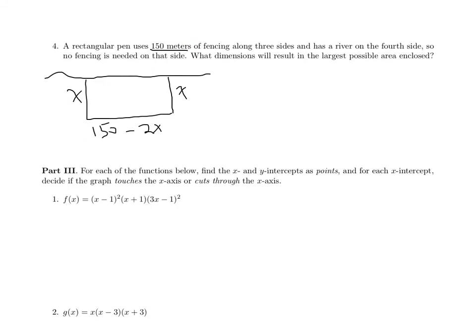If x is just one meter, that would be a ridiculous fence, but you'd have one meter here, one meter here, and 148 meters across here. So anyway, we want to find the largest possible area. So again, that means I want a function whose outputs are areas, and I'm hoping that it'll be a parabola. If I'm looking for a largest, I'm hoping it will be a downward-facing parabola, and then that way the vertex's y-coordinate will tell me the maximum output of the function. So fortunately, area of rectangle is very easy. Area is just the product of the two dimensions.